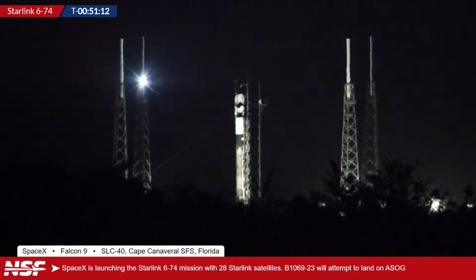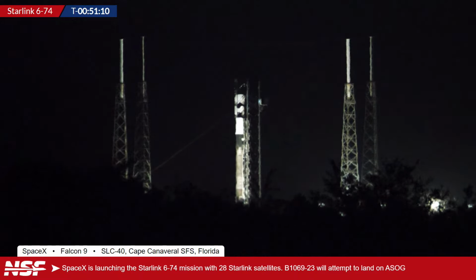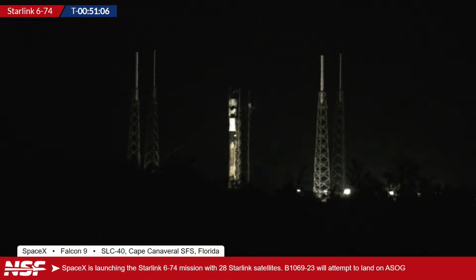You say that, there's an Atlas V out there that has some of its propellants already loaded into it as soon as it gets out to the pad. So you've got the Atlas V for Kuiper 1 hanging out with some propellant loaded. Obviously, the super cooled stuff comes later. The reason that SpaceX waits to do their late load is because everything is super chilled, to the point where these gases become liquids.